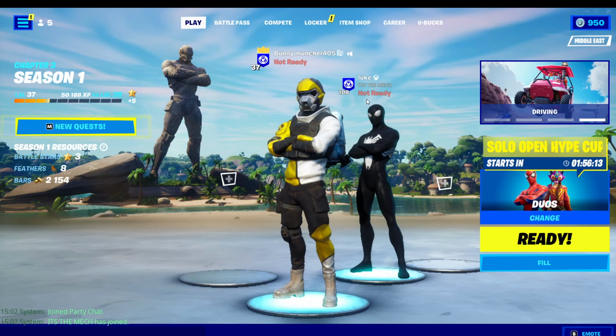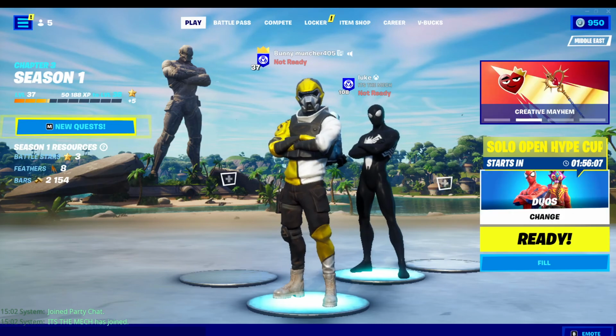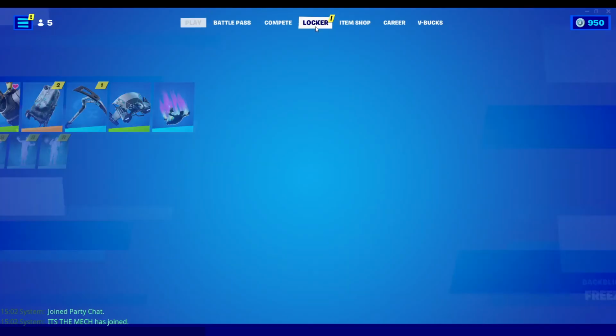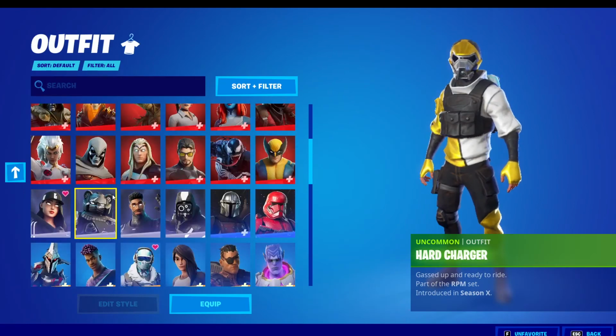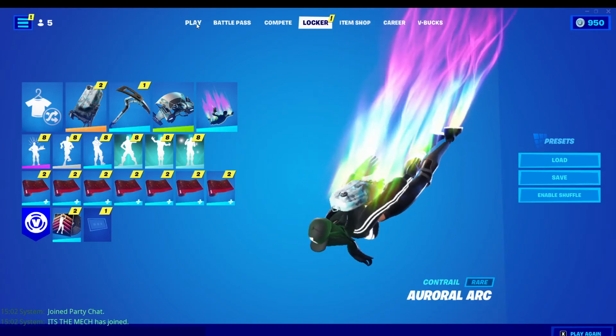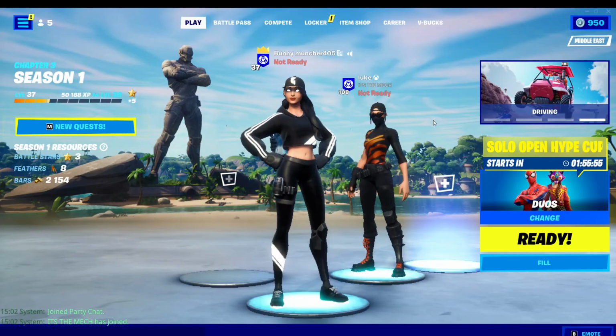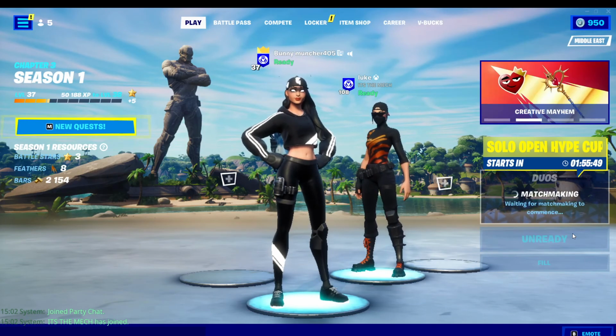Today we are going to be doing the random skin challenge. I'm going to click on random. Okay, I got green. I'm readying up. Oh, you got grey. Yep, I'm not happy. I got green and you got grey.